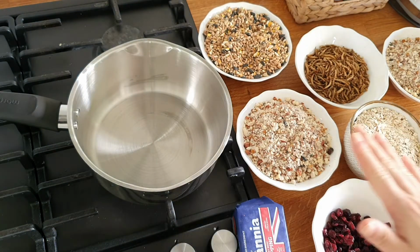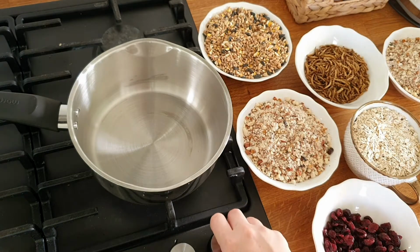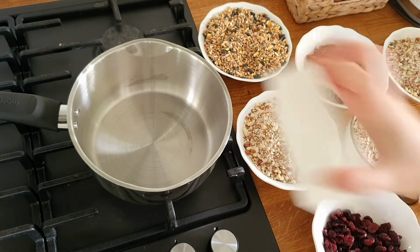So I'll quickly start with melting the beef dripping. With this, in terms of measurements, I don't really go with a strict measurement. I just put the dripping in, let it melt down, and then I add things slowly. And when it gets to a really nice consistency where you can see that stuff sticking together, that is when you know it's really good. So I'm just going to pop the block in.